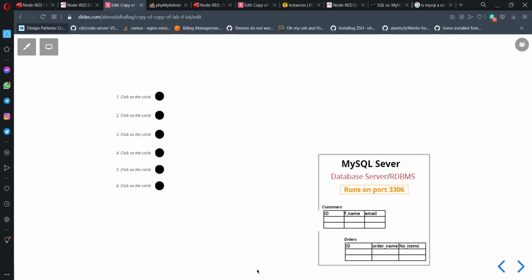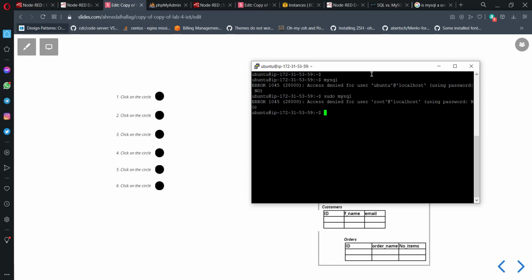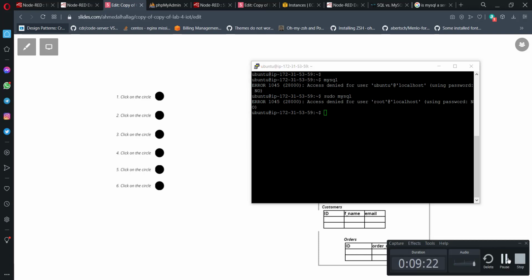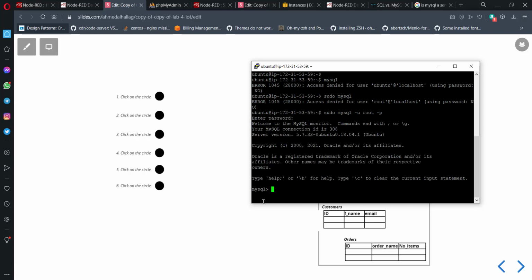The same thing happens with MySQL. You can use MySQL from the command line. So I can just type MySQL like this. Yeah, I remembered: sudo mysql -u root -p. Alright, so now we are inside the MySQL shell, or the MySQL command line, and I think you have taken SQL commands or queries by now in your course. So if you want to create a table, you can just say create.